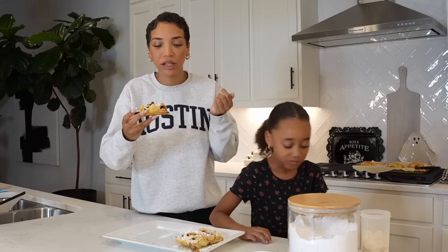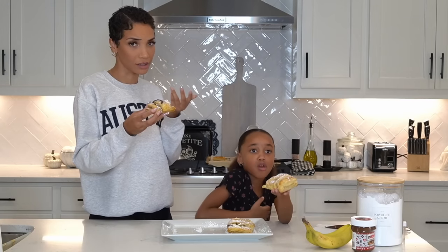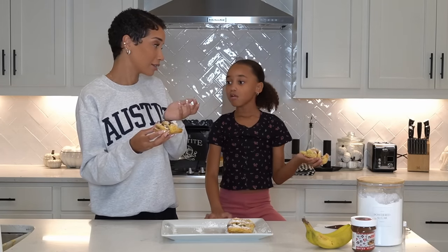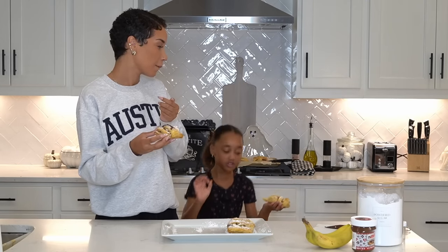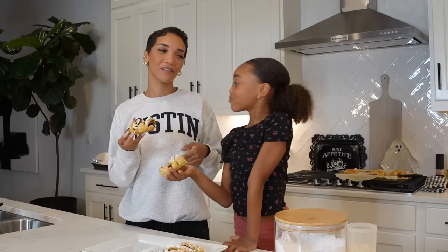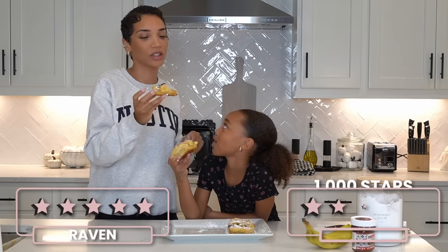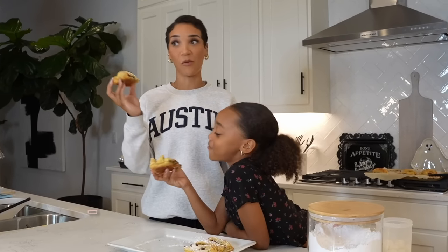The powdered sugar adds a little something to it. And I like the bananas. You can put anything inside of here. You could do the apple filling. Strawberry. Strawberry will kind of look like blood. Cherry pie filling. Orange? You think it would be good with oranges in there? In the oven? No. What rating do you give it out of 5 stars? 1,000. I think I'm gonna give this one a full 5 stars because it's actually really good. You mean 1,000. Okay, 1,000 stars.